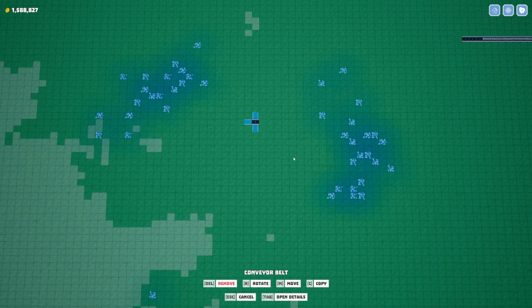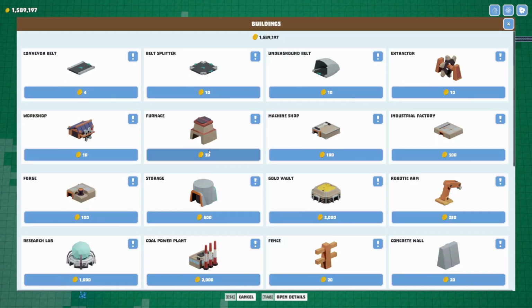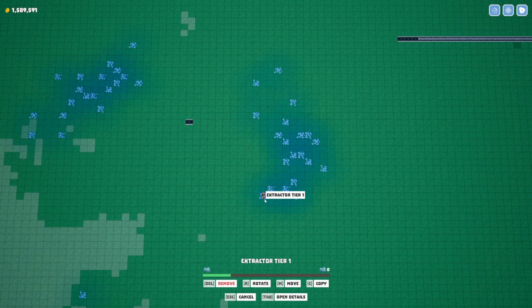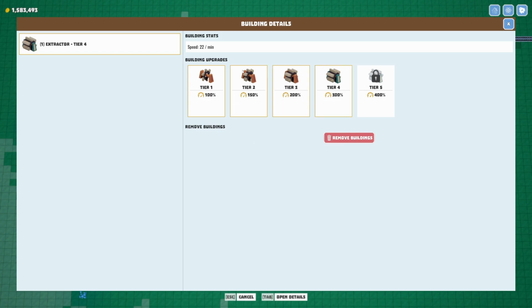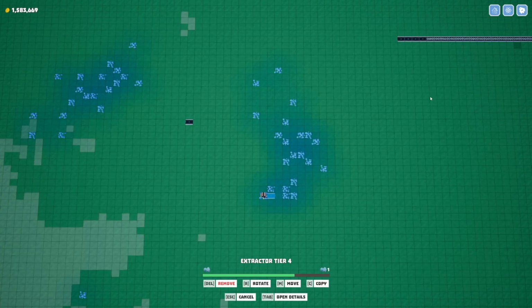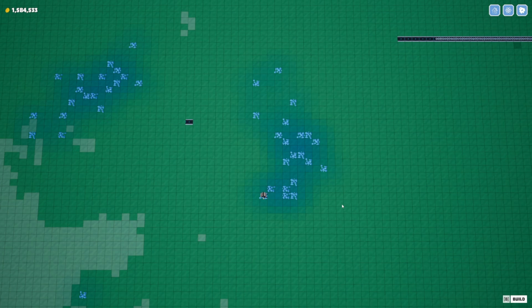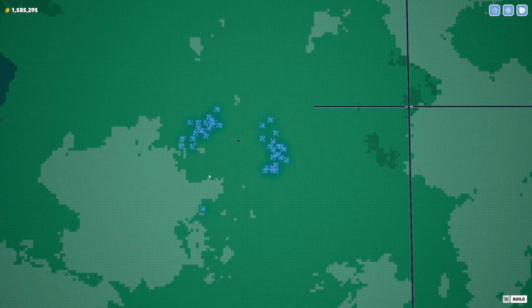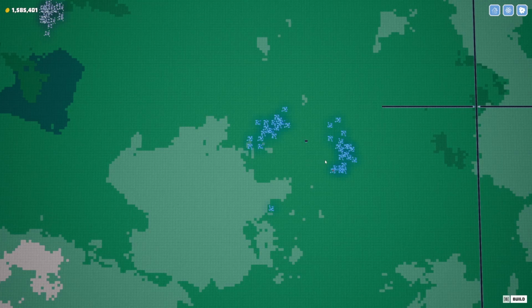So 330 is the limit on the belt, and our extractor does 22 per minute. I've got my handy dandy calculator. 330 divided by 22 is 15 extractors exactly. I take back everything I was saying about the numbers not working. 15 extractors per belt, and we've got quite a bit of an area to work with. So let's shoot the ore out this way, and then we'll set up some production lines over here.